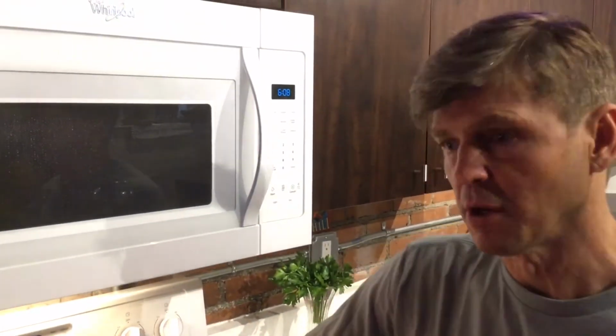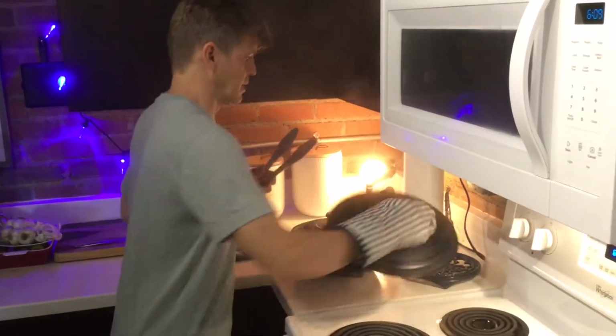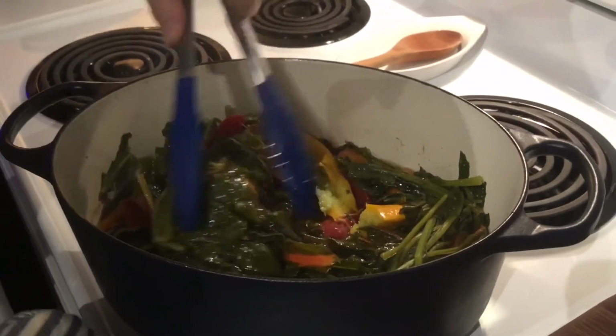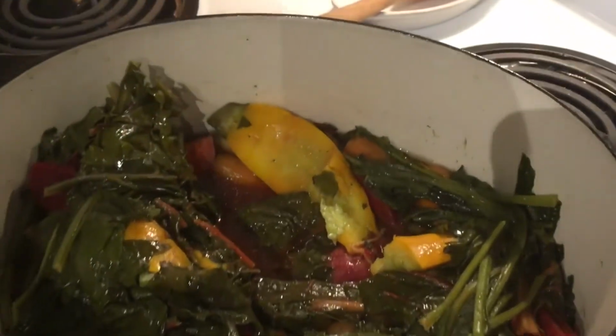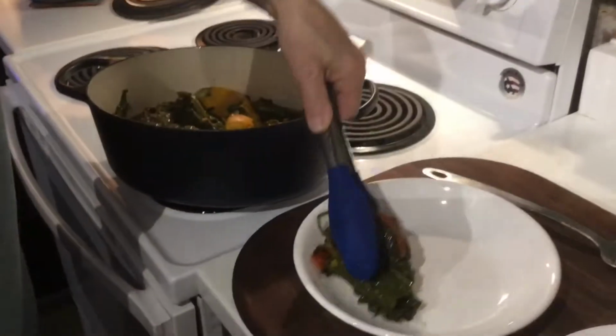I'm going to serve this up. All right, take the lid off this thing very carefully. Make sure you use your pot holder. Can't burn yourself. Wow, those look amazing. Look at that squash. See the color on that? Fantastic. All right.